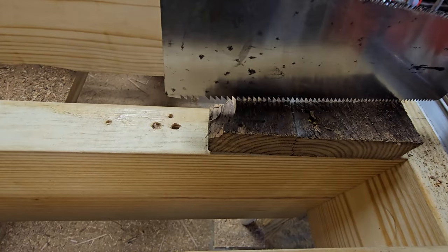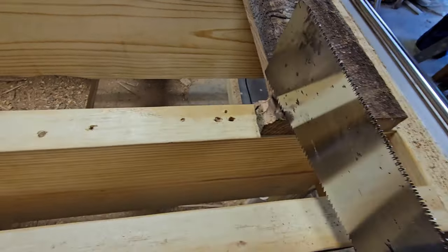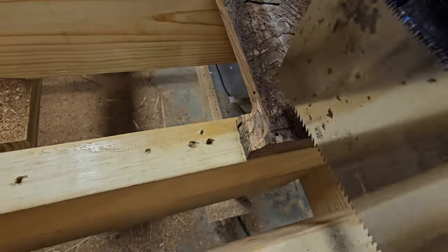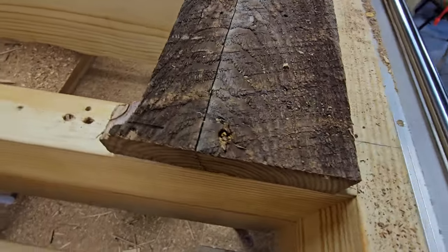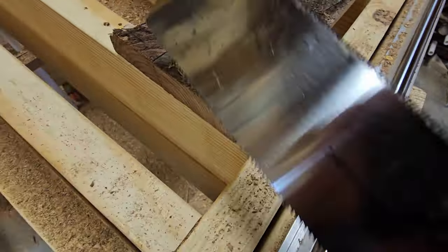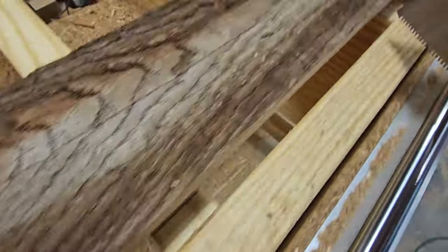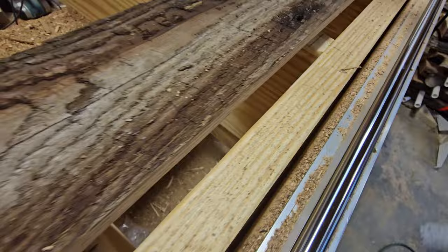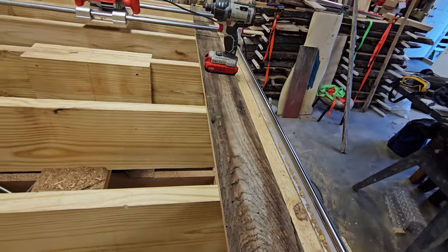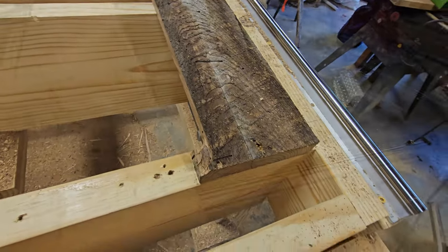This is on the sacrificial side of the board, so this entire area right here is going to get cut off ultimately. So this doesn't have to be perfectly straight, although I try to get it as straight as I can, because I'm going to use this side when I flip it over to line it up with the lines here. Because it's not going to be absolutely perfect, I line it up as best as I can, and then I go to the next one, because I have a line marked on each one of these, and just make sure it's lined up pretty good. And yeah, so I'll cut this off on both sides, flip it over, and edge this side.